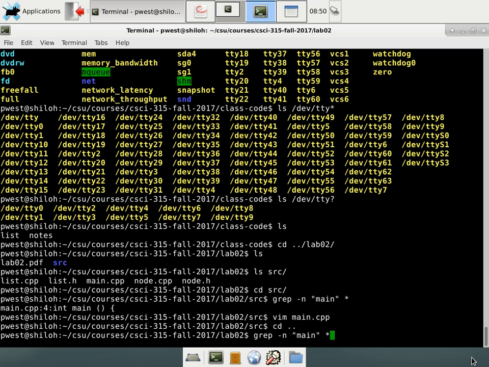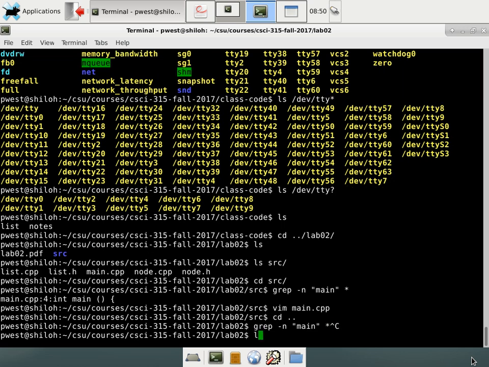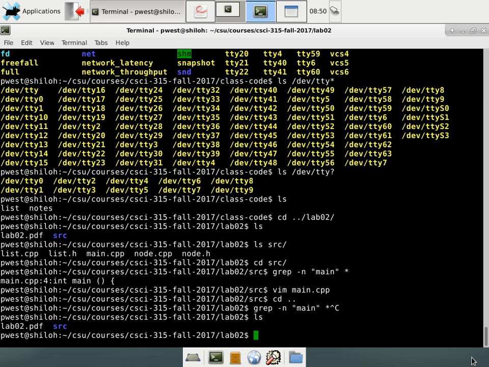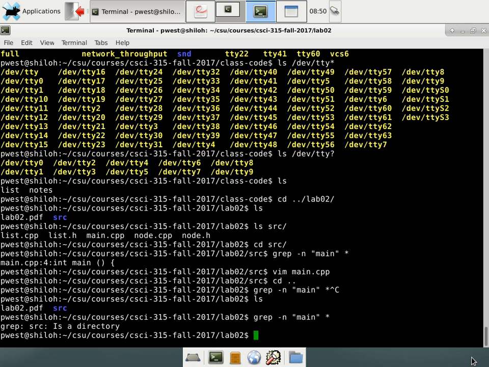Yeah, main.cpp. All right, so what files are in this current directory? And the source directory. So if I were to run this command, will it see main.cpp? No. It actually tells you it can't search source.